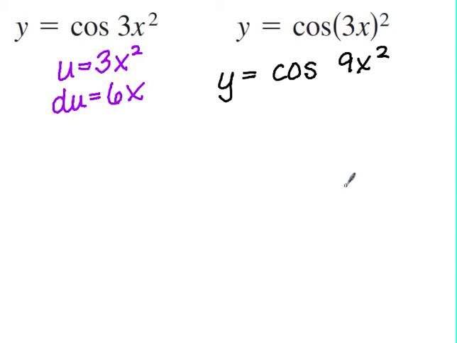Okay, you need to understand what powers and their locations mean. This means that the 3x is squared. So essentially, the problem is the cosine of 9x squared. So in that case, by simplifying now, we can identify u as 9x squared and du as 18x. Okay. There's a big difference in where the power is located. Look at the power here. The power here means the x is squared. The power here means the 3x is squared. Okay? Big difference.